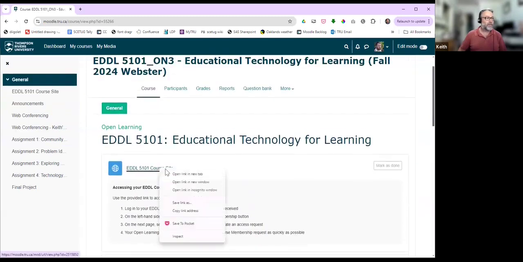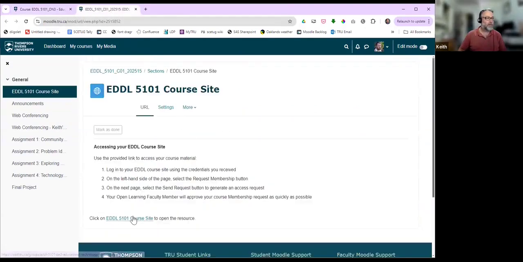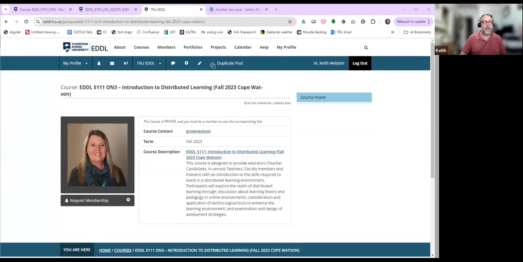We also have a Commons in a Box Open Lab site. So this is where most of the content is for this course. It's based on WordPress, and it's a community style site. So you come here, you need to log in to get all of the features of this site. If it's your first time logging into the course, you'll need to request membership on the EDDL site.